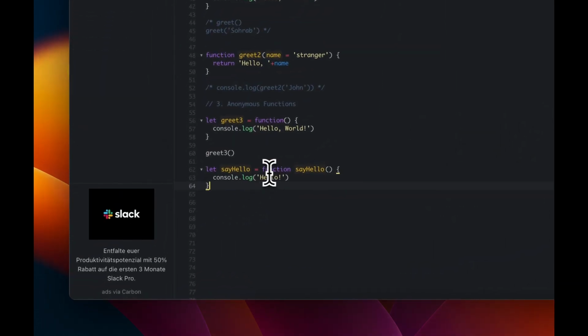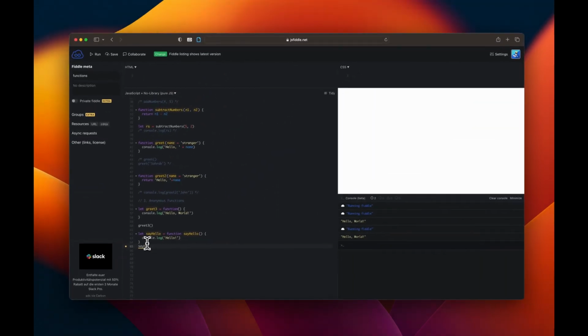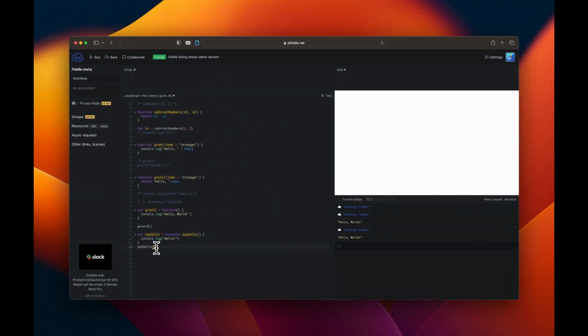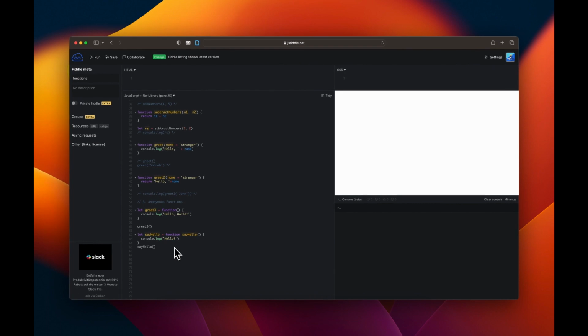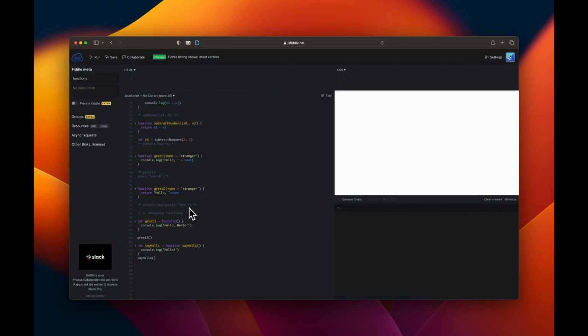Now we actually stored or assigned the normal function, this time it's not anonymous, it has a name, into a variable. And now what we could do, we could actually call it this way. Say hello and open close parentheses. Now we have this, right? This is how you use anonymous functions in JavaScript.